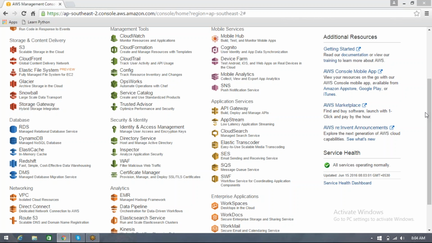And here in database we have two different things to understand: relational database and non-relational database. Relational database is known as RDS here. Non-relational database is just known as DynamoDB. We will be discussing these two practically and see how we create databases in both the relational and non-relational ways. Apart from those two, we also discuss ElastiCache and Redshift. Those two we speak about theoretically.